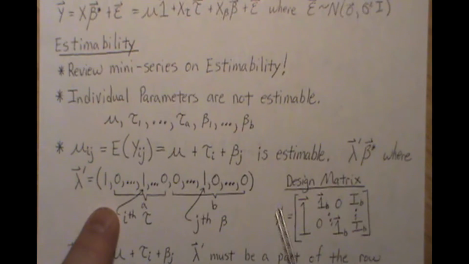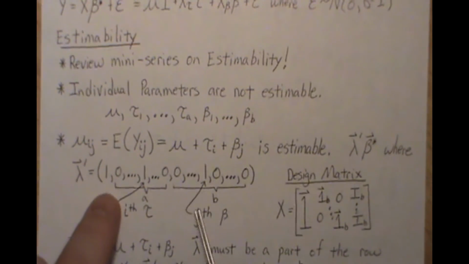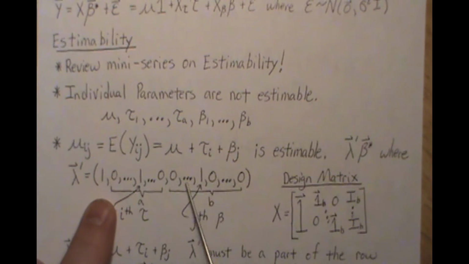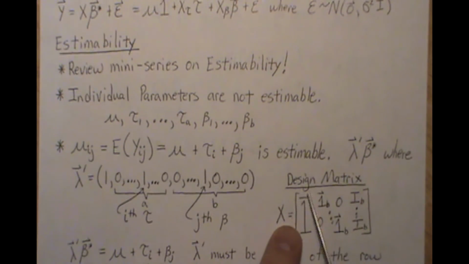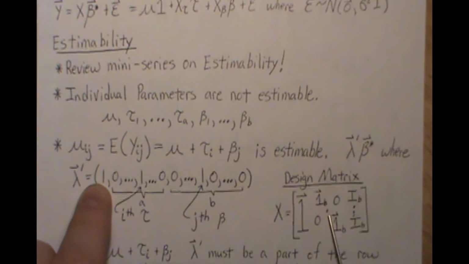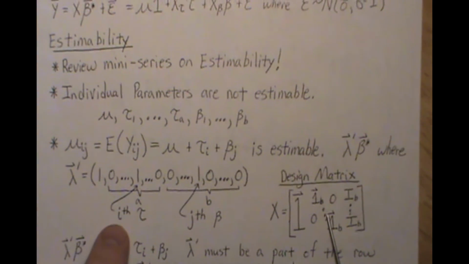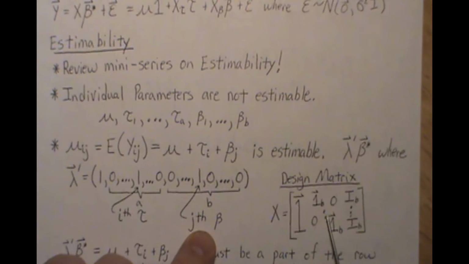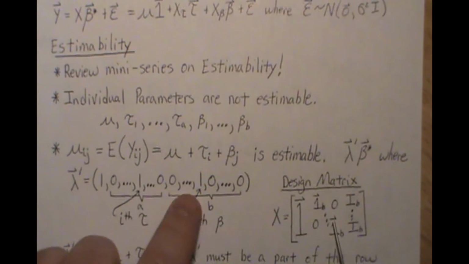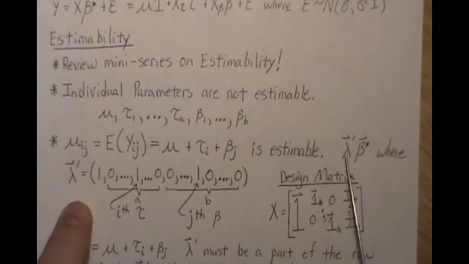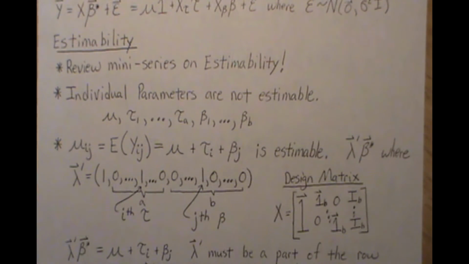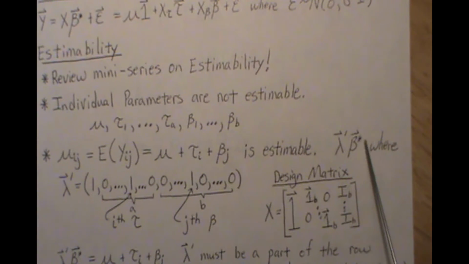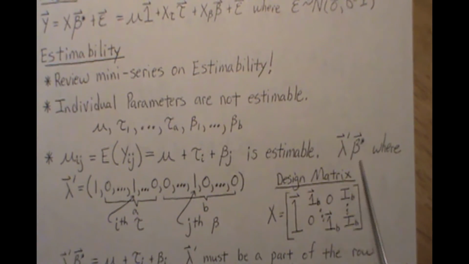And the reason is that this lambda is part of the row space of the design matrix, right? So if you think about this, we have a 1, lots of zeros, a 1, lots of zeros, a 1, lots of zeros. Somewhere this will fit in the design matrix, right? So there's always a 1. Now if we go over to the column associated with the ith treatment, then there's 1s, and then we have to go down to the jth beta. So this is a row in the design matrix. Since lambda is part of the row space, this is estimable, meaning we have a unique estimate for that. And to me, this is quite mind-boggling, because there is not a unique estimate for this beta star parameter.